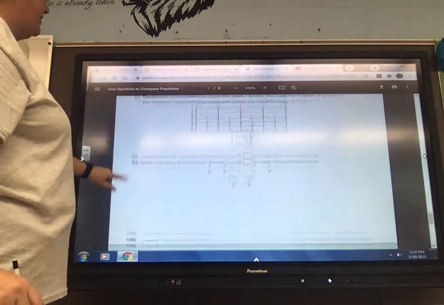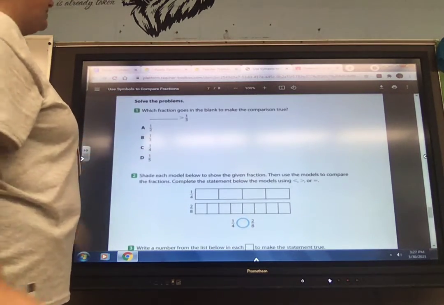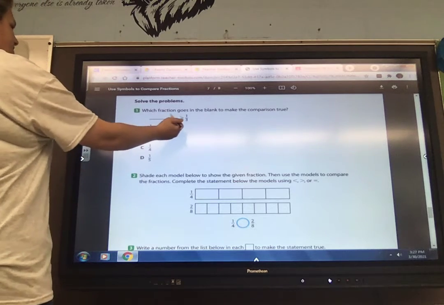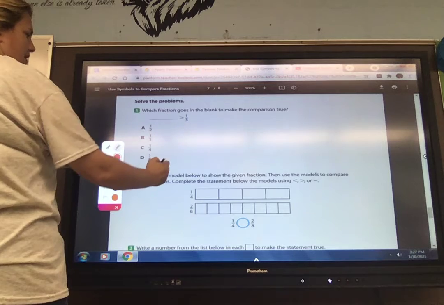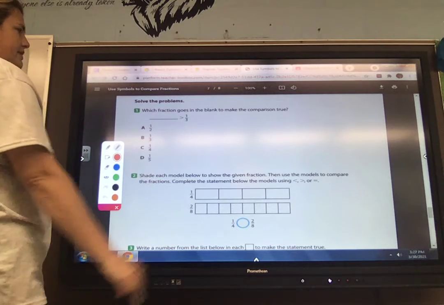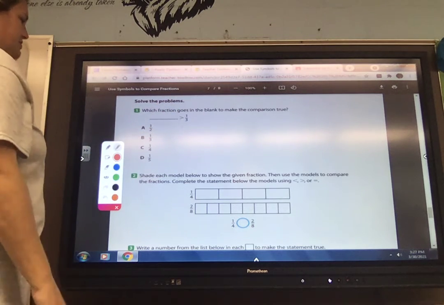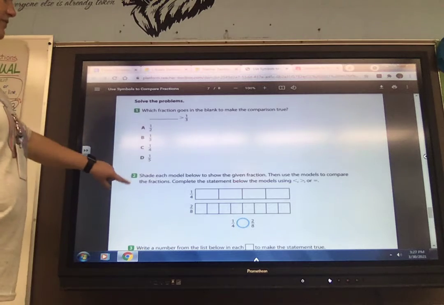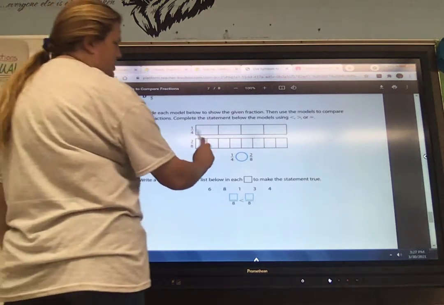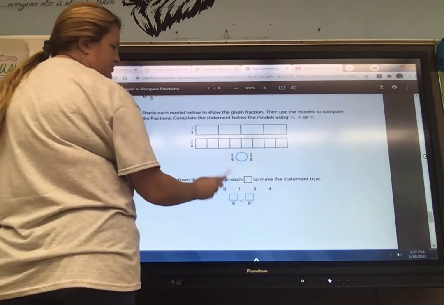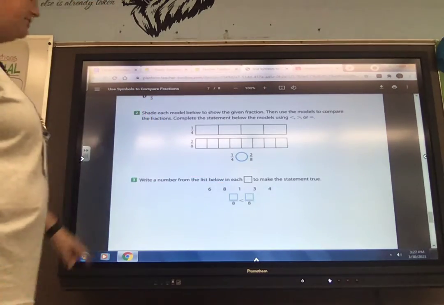Page 198. I really want you to do these on your own. We need a fraction that's greater. So again, you need to write 1/3 next to all of these and butterfly. And make sure you pick the one that's greater. I'm not going to answer that one for you. I want you to do it. Here, they want you to shade. So shade your 1/4. Shade your 2/8 and tell me what you notice about those.